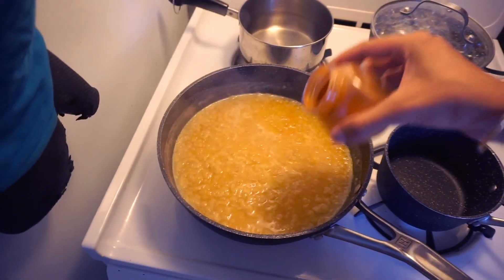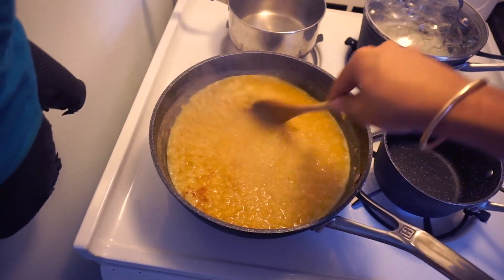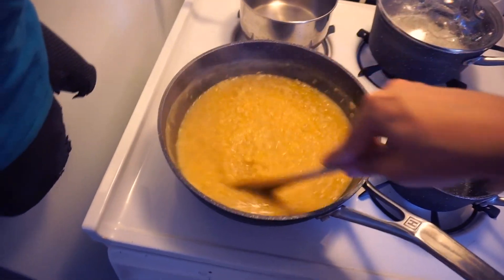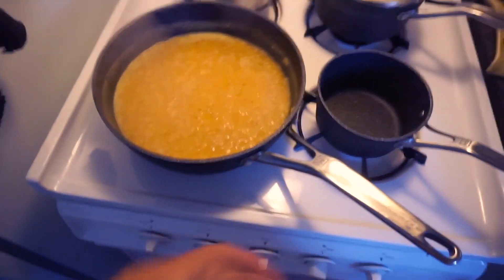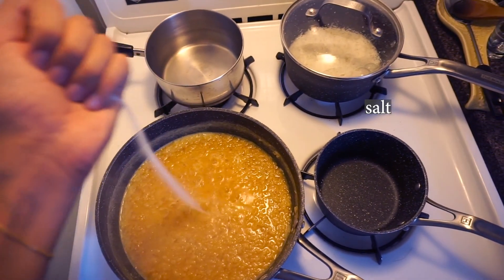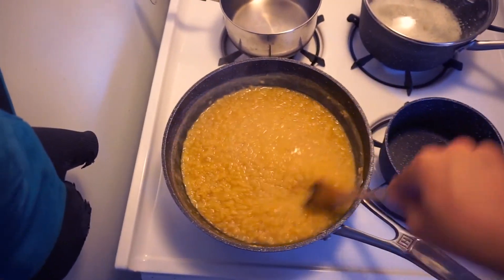The chili powder is just for however spicy you want it to be. My spice tolerance is quite high, so if you do not like spice, you're more than welcome to skip this step. This is an amount of spice in the dal that I would be willing to serve to others. Now that this is looking pretty good, I'm going to turn the heat down on this and just let it simmer. As for salt, this is another thing I'm quite arbitrary with — I just put my salt in, stir it, and hope I haven't over-salted it. If I taste it and don't like the amount of salt, I add a little bit more.